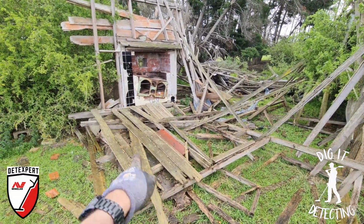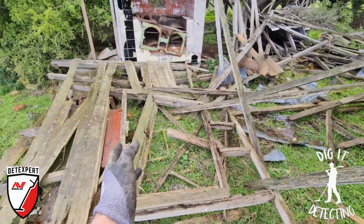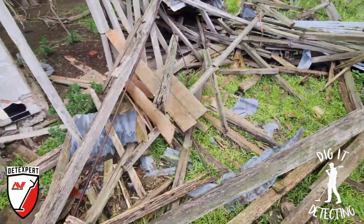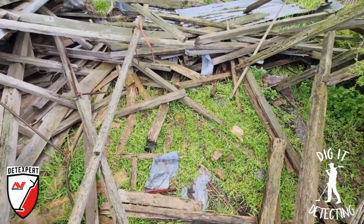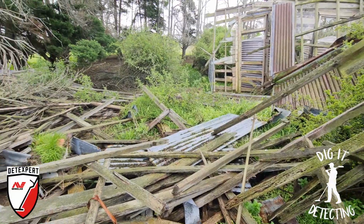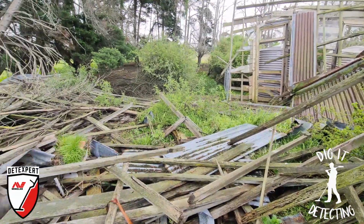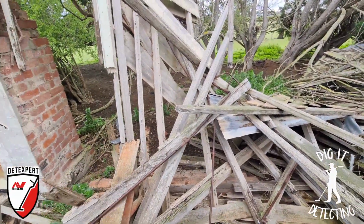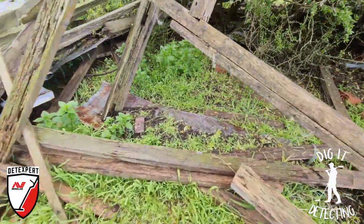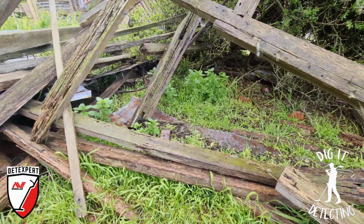This original wall, a kitchen wall, was standing up still. You could walk in sort of a doorway here and make your way into the kitchen. So sadly, all that's fallen down, as you can see. And if we venture over here, stepping on all that tin, probably stepping on snakes underneath it, you can see all of this has fallen down too now. And this was all still standing too. So the back bedroom there, or I presume the dining lounge room here, coming off the kitchen way there. So we cannot do much at all with this, really. There is no room to swing a detector. Let's face it, you're just going to be hitting on all those chunks of the old roof, the old tin.